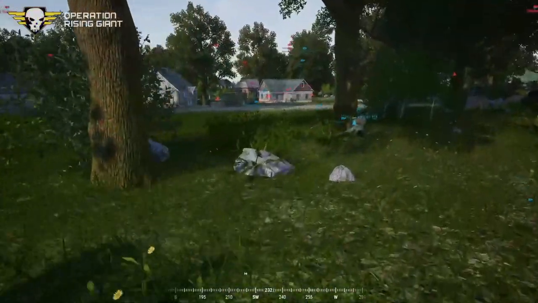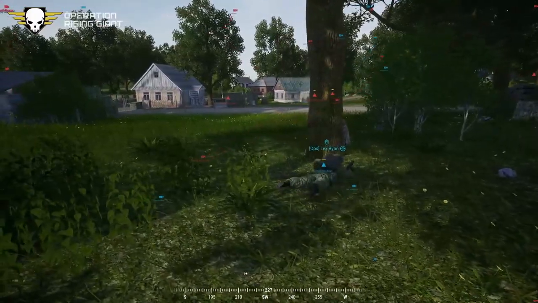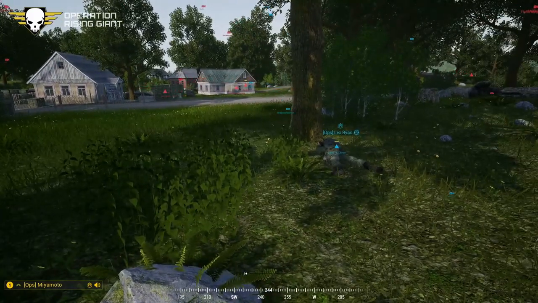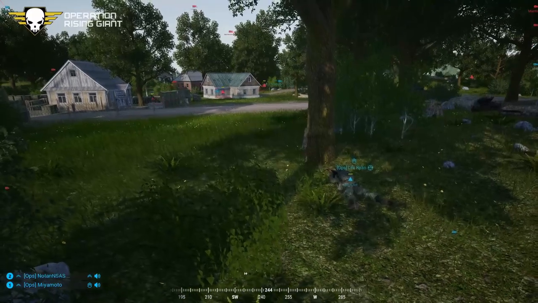Yeah, trying to put down some fire. West, west. Yep, they're closing in. Fulcrum still made it all the way down. No damage. All right, get ready, boys. This is it.